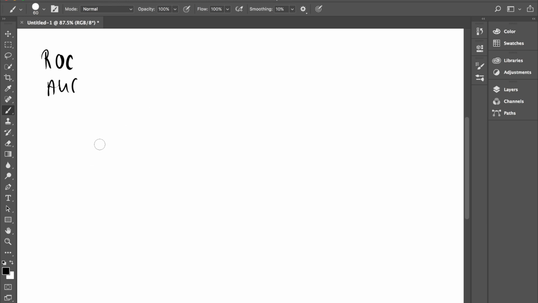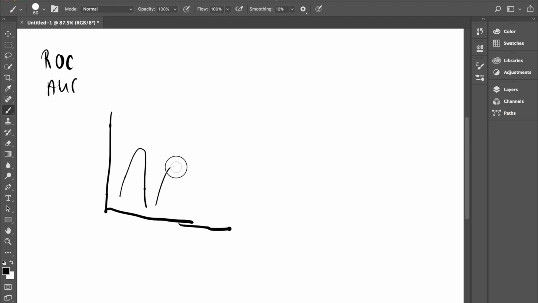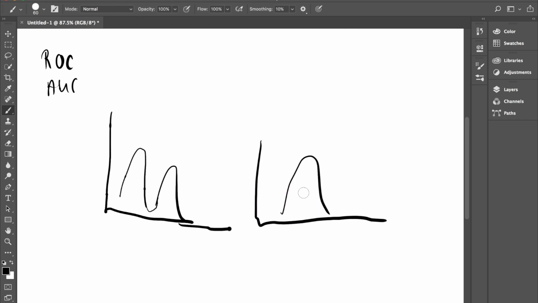And we can have a couple of different scenarios. So we can have a scenario that looks like this. Test. We could have a scenario that looks like this. And you might be wondering what these are. I'll explain it in just a second. And we might have a scenario that looks like this.